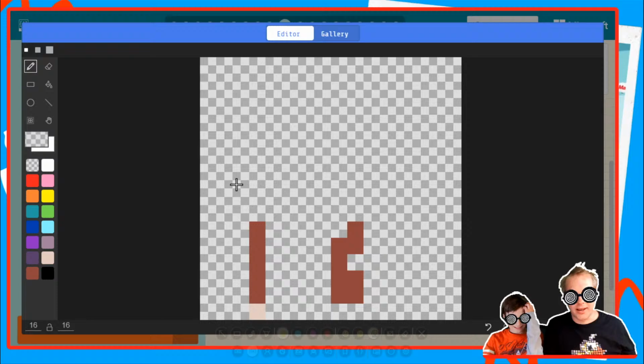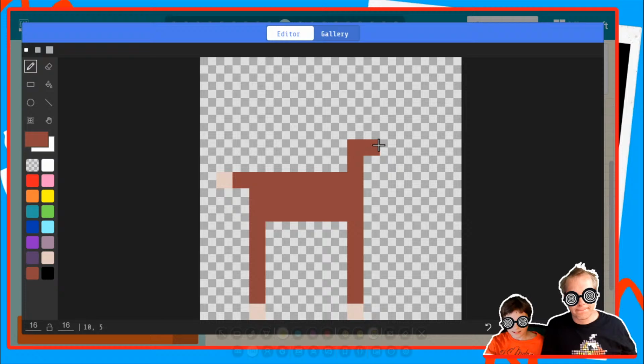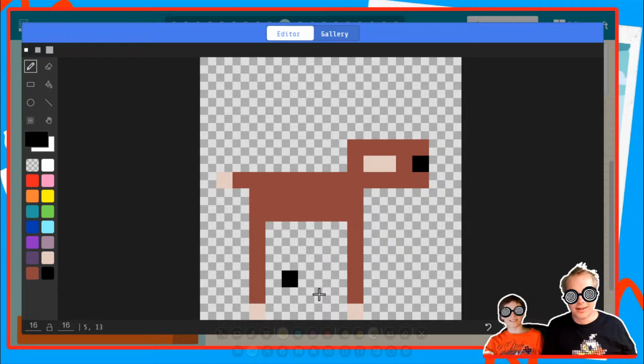So we're watching the birth of a deer. I've never attempted drawing this before, as you can tell. This is going to be his tail. Impressive. Starting to shape up. Every pixel matters. You can change the size of the images if you want, a smaller one or a bigger one. We start at 16 by 16. It looks pretty good, Emil. You're missing the ears. I'm missing some antlers.